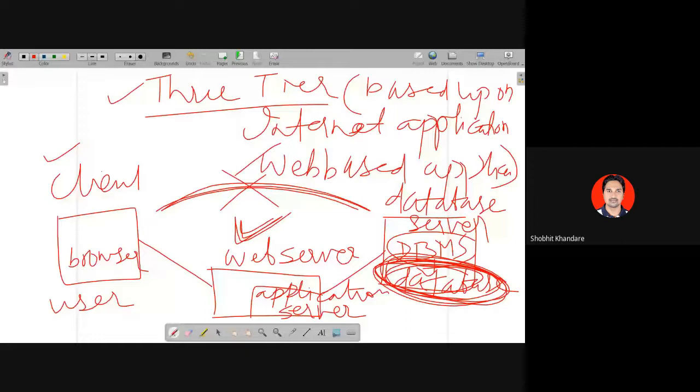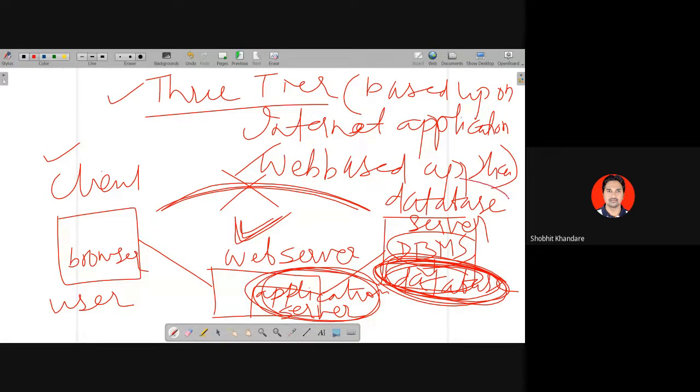So this web server uses the application server. This application server runs different codes. It is responsible to manipulate and to do some calculations. So these are the different works in the web server.